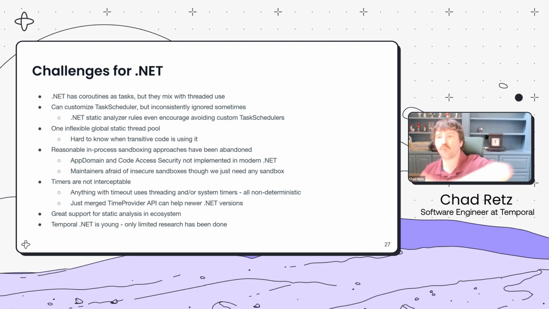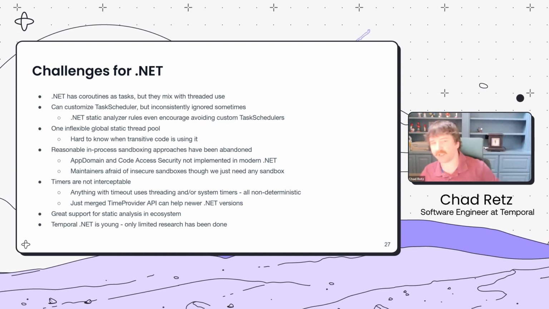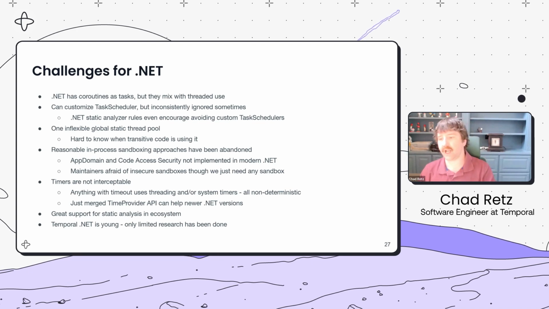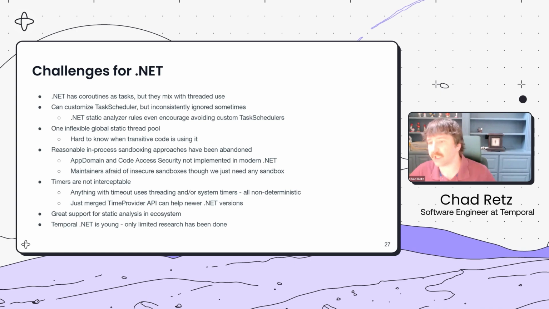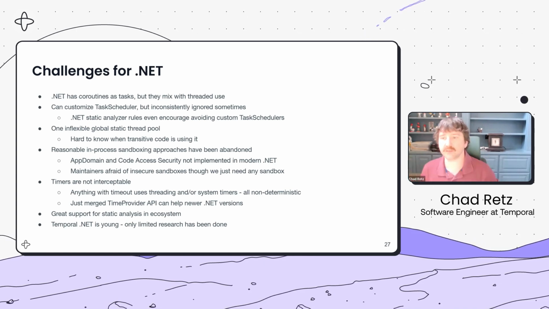So .NET has this one big global static thread pool. You can't even customize it. It's a static class, just a big global static thread pool. And they tell you, oh, run on that thread pool as needed. And some of the implicit asynchronous calls inside of .NET may be scheduled on that thread pool, because they allow us to create, and we have created, a custom task scheduler.